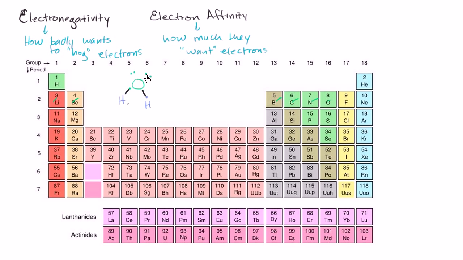Here I did it just drawing these valence electrons as dots. But as we know, the electrons are in this kind of blur around the actual nuclei, around the atoms. And so in this type of covalent bond, the 2 electrons that this bond represents are going to spend more time around the oxygen than around the hydrogen. And these 2 electrons are going to spend more time around the oxygen than around the hydrogen. And we know that because oxygen is more electronegative. And we'll talk about the trends in a second.